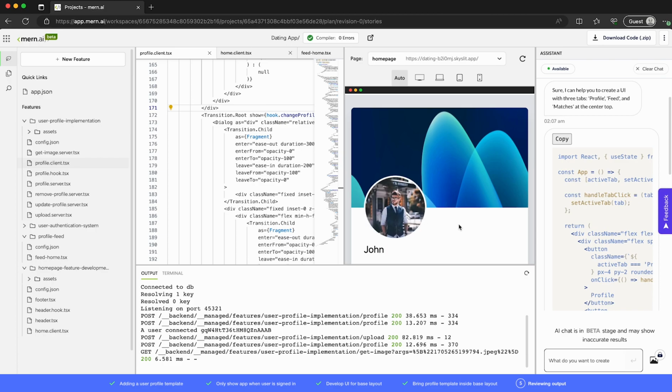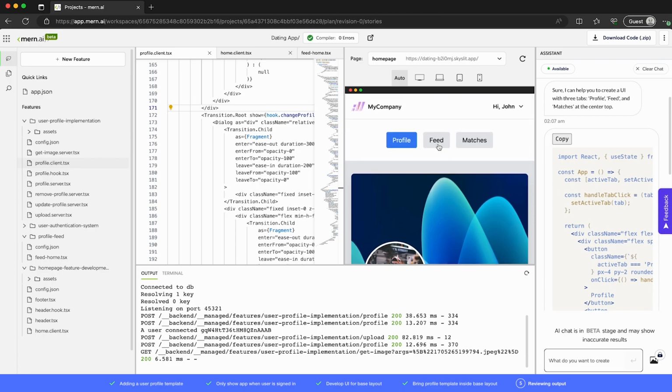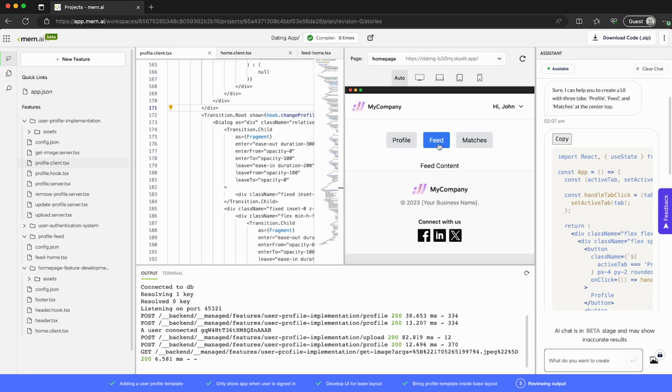So yeah, that's it for this part. Now what we have left is the feed tab where you can see other people's dating profiles and swipe through profiles, and the matches tab where you can chat with your matches in real time. We already covered around 20 minutes in the 1 hour mark. Now we have 40 minutes to develop the rest of the app.